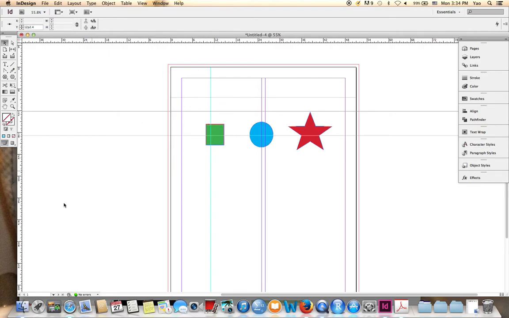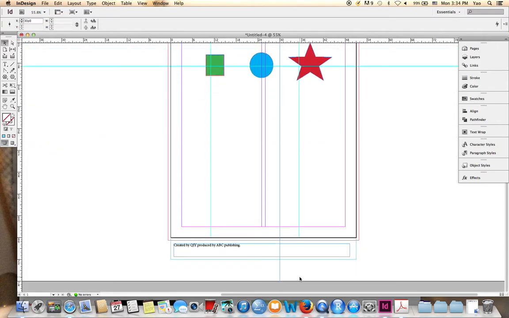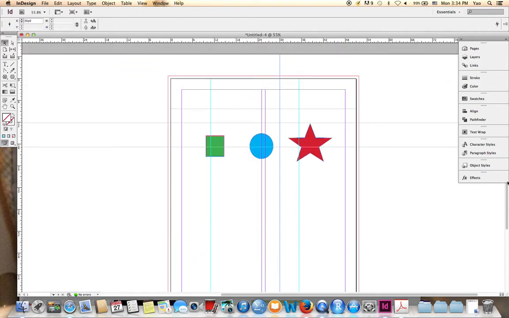It's the same for the vertical guide. If you drag a guide from here, it will only end within the document. But if you drag a guide from here, the guide will be quite long, it will go to unlimited length. So it will not just end within the document. Okay, that's guides. Let's select all of the guides and delete them.